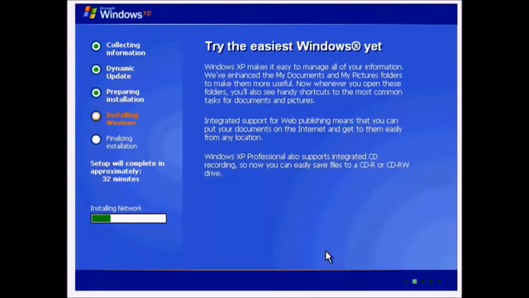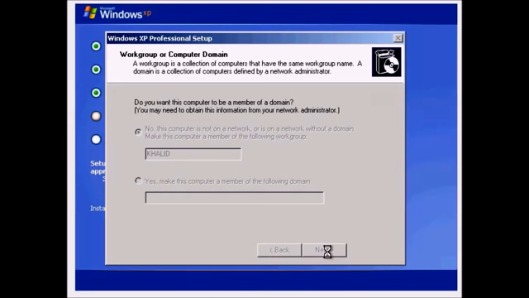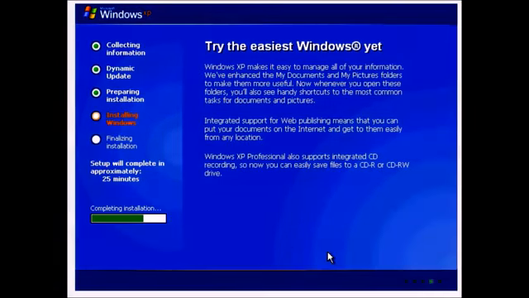You write your name, then next. Just type in your name there and then you click next, and now it's starting to install Windows XP and everything in it.